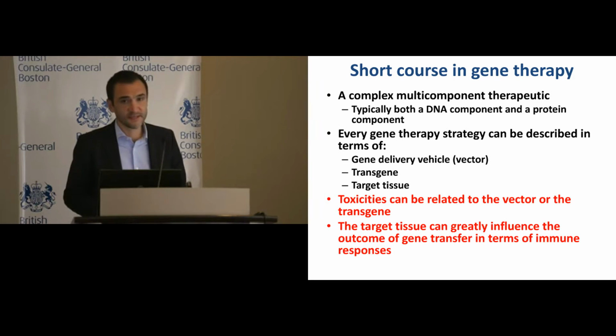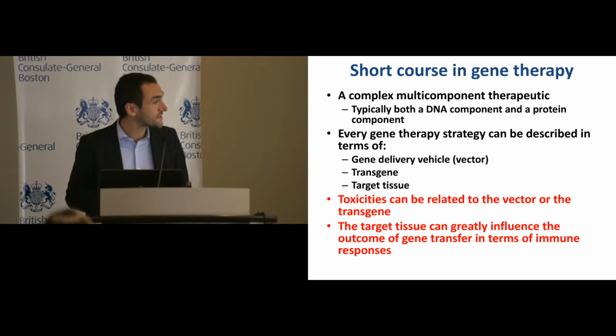In fact, a gene transfer therapeutic has a vector, which can be a virus or a recombinant virus derived from a more or less engineered natural variant of a virus infecting humans or other animals. There's a transgene, a coding DNA expressing a therapeutic entity, and there's a target tissue. All these three elements can contribute to determining the immunogenicity of the gene transfer therapeutic.